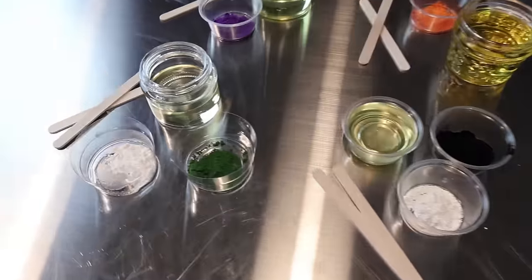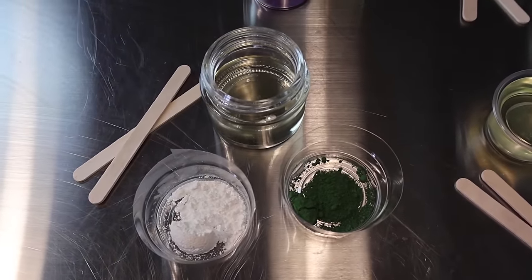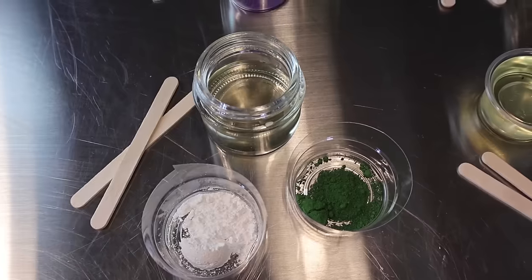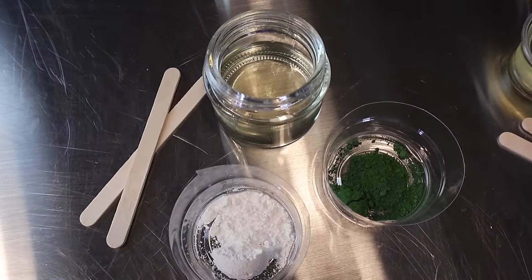Here is going to be my new swirl that I'm going to try, and it's supposed to look like grass by the time I'm finished, like the swirl or the streaks in the soap, rather. And the scent is aspen grass.